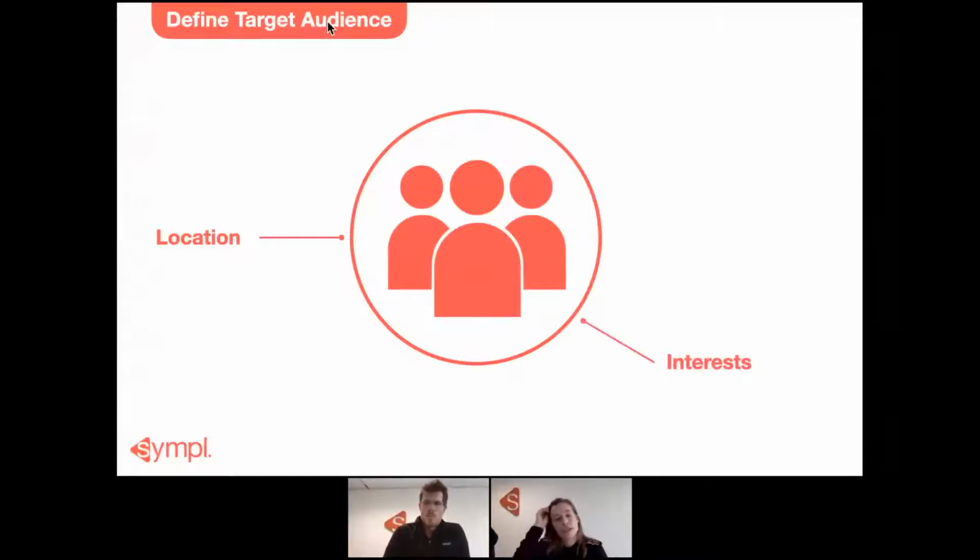The second one that you need to choose in Facebook Ads Manager are interests. Facebook has more than 1 million interests to choose from, and that's why we recommend to think about it before you dive into Facebook Ads Manager. For example, if you're looking for a digital marketeer, then you can choose the interest digital marketing, and Facebook will give you some suggestions. Maybe your audience will also like Facebook Ads Manager or online marketing or marketing in general. But there are lots and lots of interests which you can choose from.